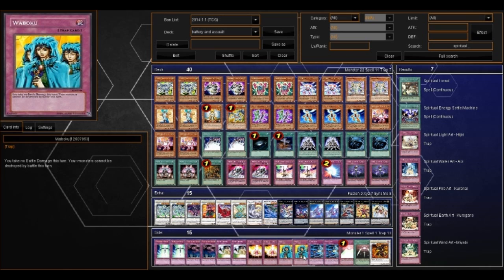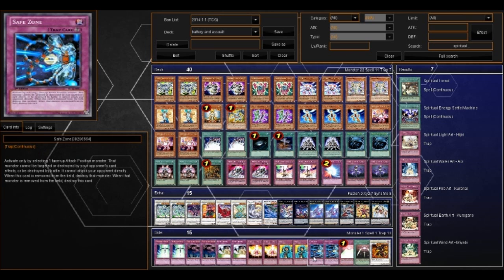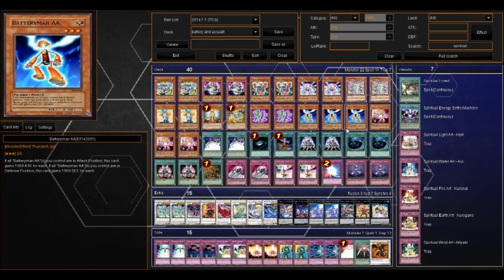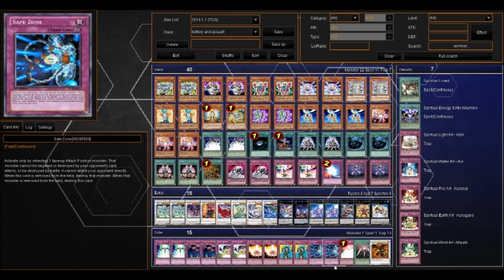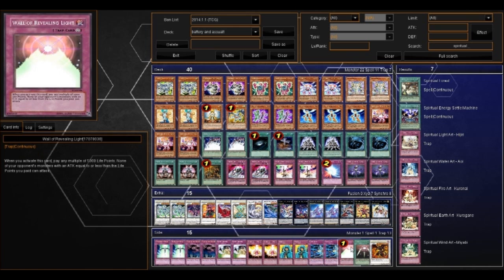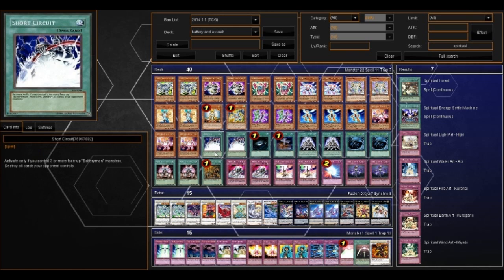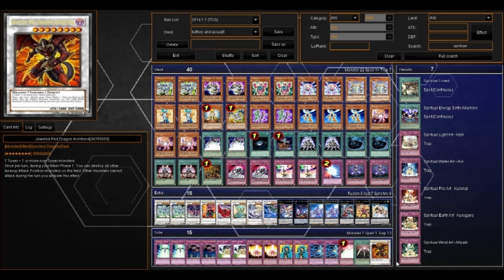And then double Waboku if you don't like Waboku. I mean, if you don't like these. Safe zones to protect this. If you don't like Scrap Irons. Wall of Rebellion Light if you don't like Mirror Force. Swords if you want to get rid of One Day, I guess. And Jeweled Red Dragon Archfiend.